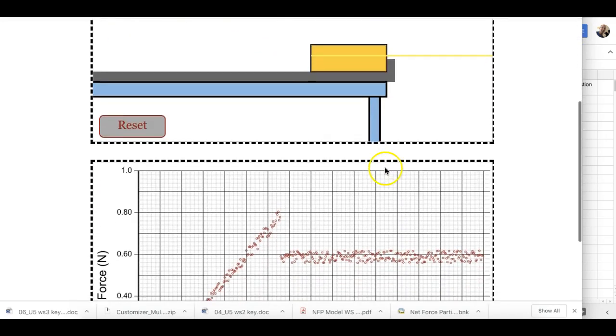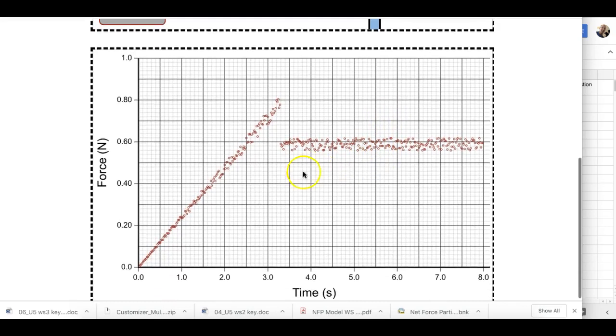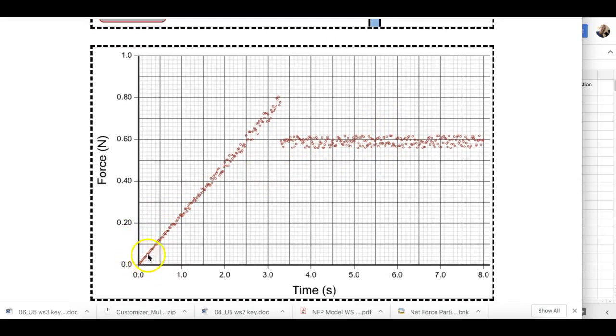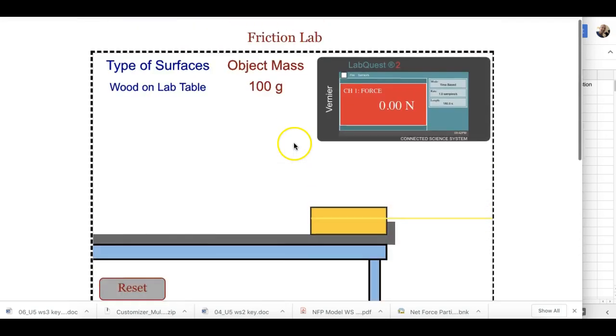Well, when that happens, you're going to end up with a graph. Now, notice this graph is really different looking. Here it's kind of a slope, but you'll see all these dots from where all the data has been taken, and then suddenly, boom, you'll see that it gets knocked down and comes down here. So there's a reason for that, and this lab is all about friction.